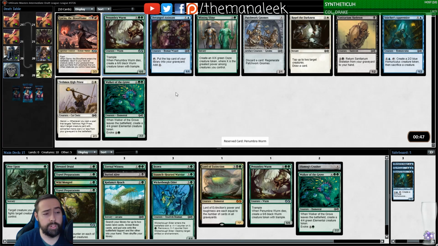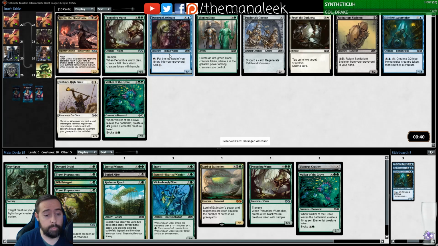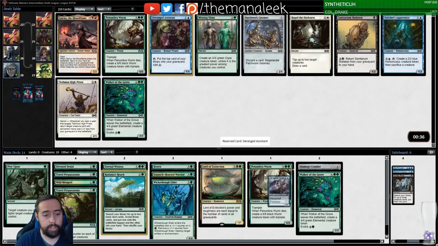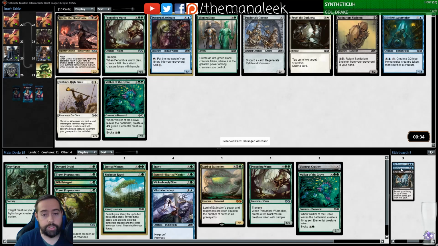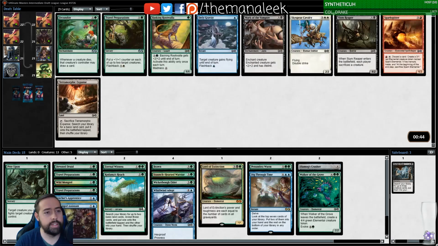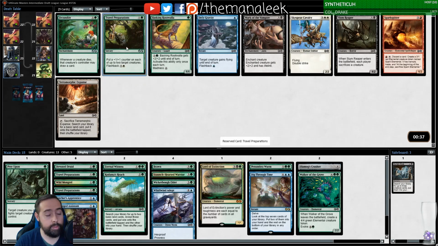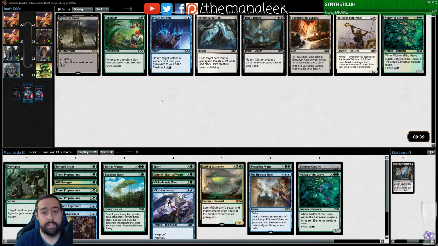Another Penumbra Worm. I mean, we could try to go mono green. Deranged Assistant gets stuff in the graveyard and helps us ramp up. So actually, I think I'm still just happy being blue-green, splashing Lord of Extinction. Yeah, let's give this a try. Holy moly! Three Travel Preps is better than one.